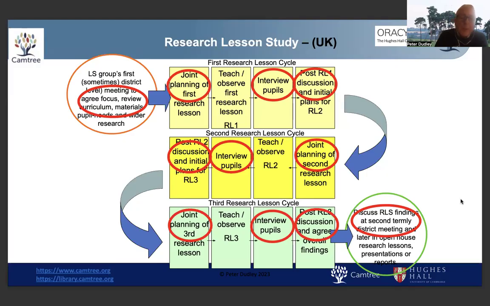would happen. What do we think if this lesson that we've introduced an innovation into goes well for these case pupils? What will we be expecting them to do? And then in the post-lesson discussion, the first thing they discuss are those pupils and what they actually saw as compared with what they predicted. And that keeps the focus on the learning and the students and away from being critical of the teacher. And that was a big change in the UK.